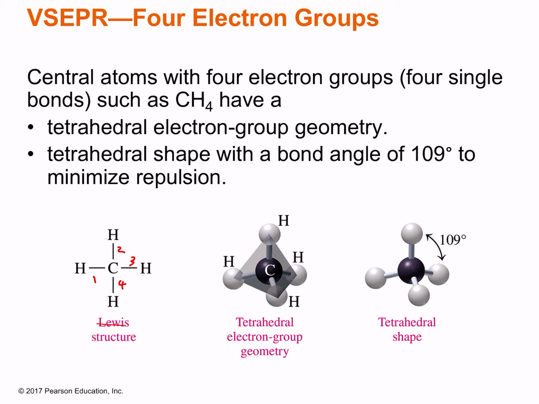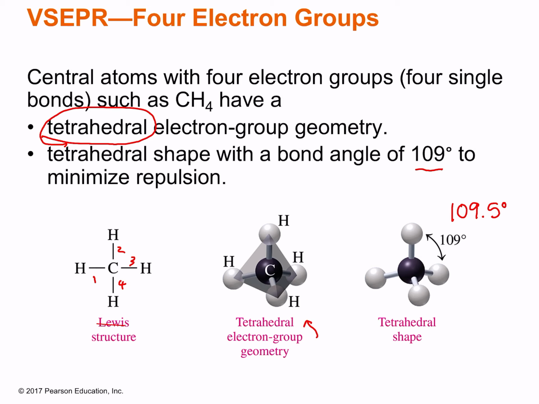When you have 4 atoms bonded to the central atom, then we call this tetrahedral. Okay, and tetrahedral has a bond angle of 109. It's actually 109.5, but 109 will do for this class. And again, if you look at what it looks like, this is now starting to be 3D. One of the atoms is coming into the page, one of them's going out of the page, one of them's going into the page, and we have this 3D molecule shape.